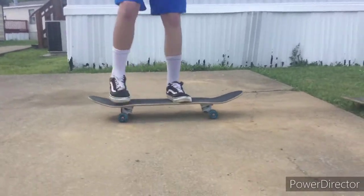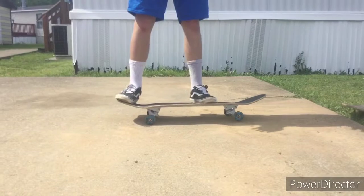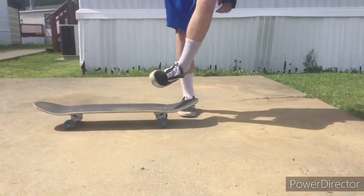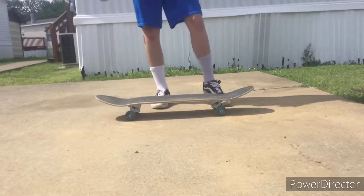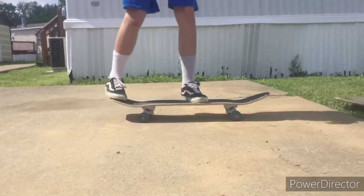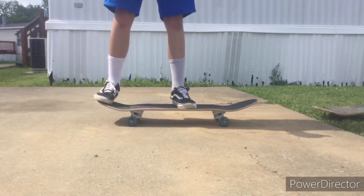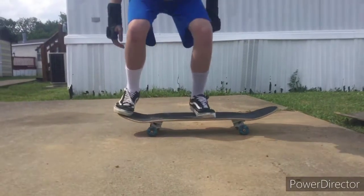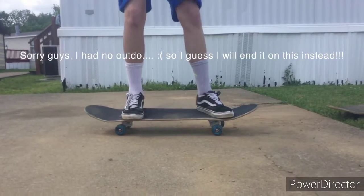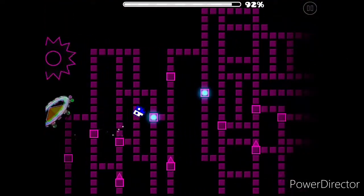It is a little scary at first because you will be afraid. Trust me, I was like this when I was starting. You'll be afraid that it slips out like that or like that and you'll fall. Trust me, if that happens, it's okay. You can just get up and do it again. Once you practice step by step by step, you should be able to do that every time.